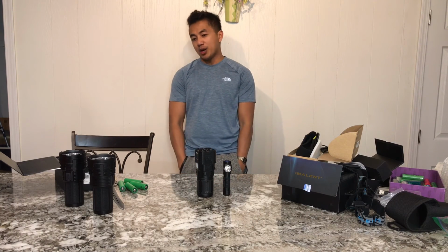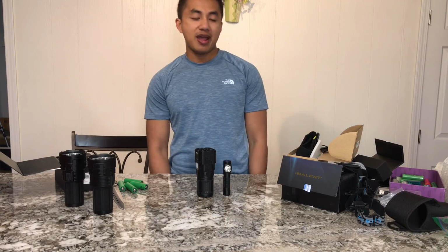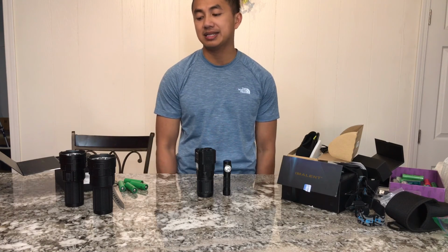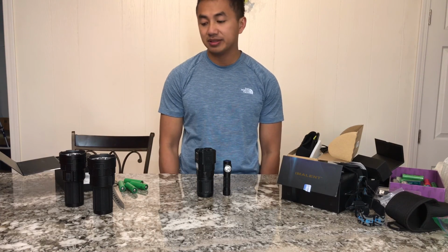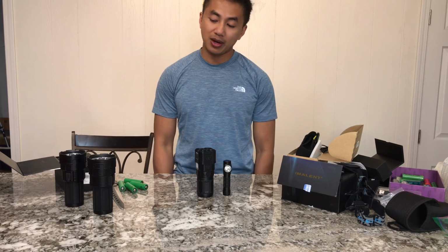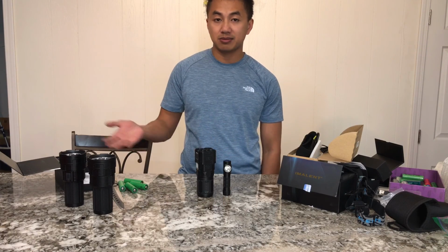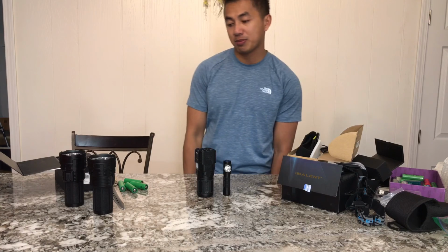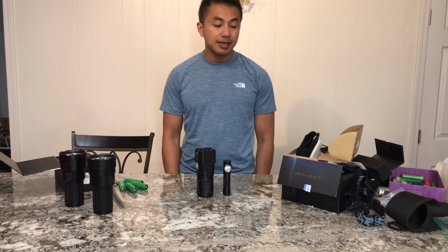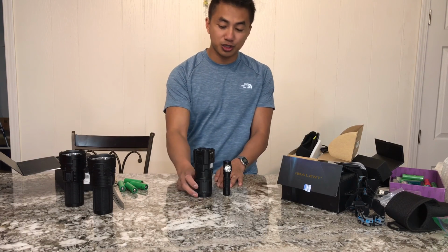As for me, a modder of lights, no. I'm not changing my mind. I'm not working on Imalents anytime soon. I haven't taken these apart to see if the LEDs are even on copper, so I don't really know how good they are internally. But hey, all of these lights work. I don't know how much my buddy used them, but they sent them to me and they still work, so they're okay.